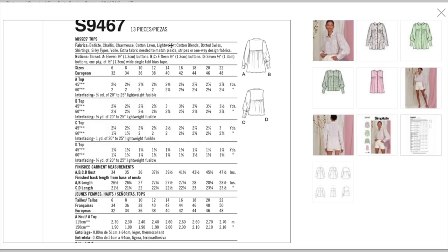The back of the envelope lists Batiste, Charmeuse, Cotton Lawn, Lightweight Cotton Blends, Swiss Dot, Shirtings, and Silky Types. This is more of your structured lightweight wovens — you don't necessarily have to have a ton of drape. If you go super drapey, you'd need to figure out the collar and cuffs and interface those so they still stand up. We have almost two and a quarter yards, almost three yards for the view with the really full sleeve. Finished garment measurements are a 34 to 47.5 inch bust — it's going to be pretty roomy. That is our Spring 2022 version of a button-down shirt.